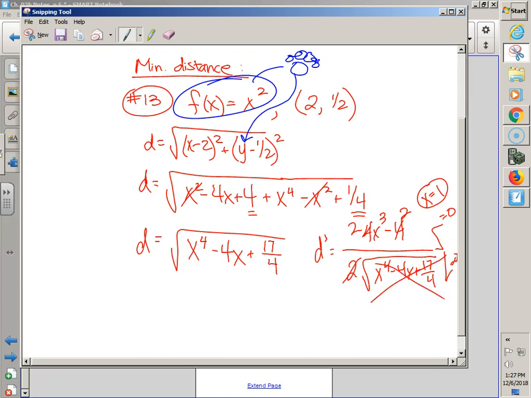I know it's not a great way of doing it. I know the graph and seeing it not hit the axis is a definitive way of doing it. Long story short, the AP wouldn't ask you one by hand that's that difficult. But anyway, our critical number is 1. How about endpoints? No. That was your point. No.